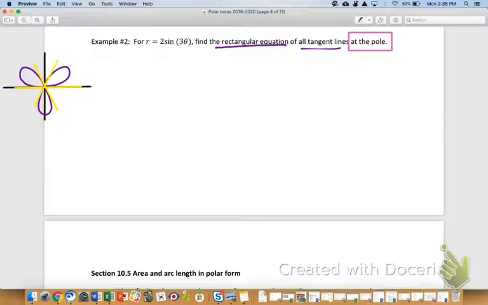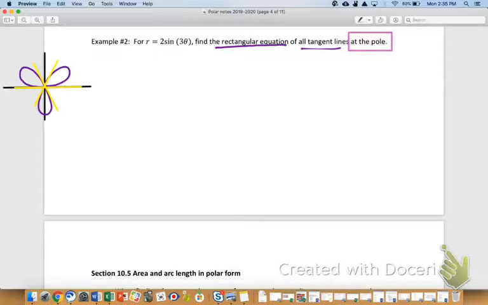Let's go back to something that Jack threw out there real quick. He's asking what does this at the pole thing mean? I said that just means the graph is passing through the origin. And he said, oh, that's when r equals 0. Yeah, when r equals 0. This is something that's easy to blast right through because don't we set things equal to 0 frequently? Yeah.